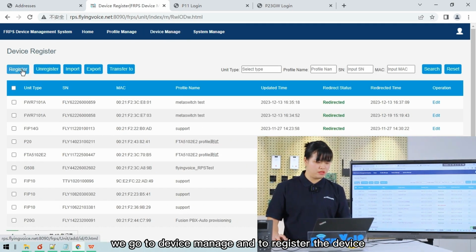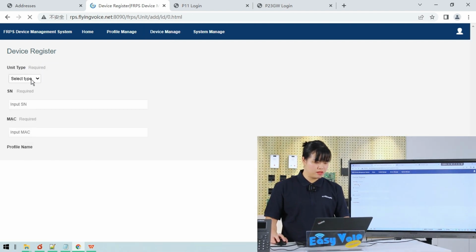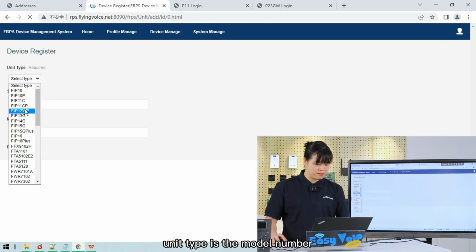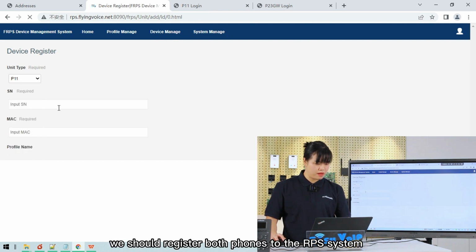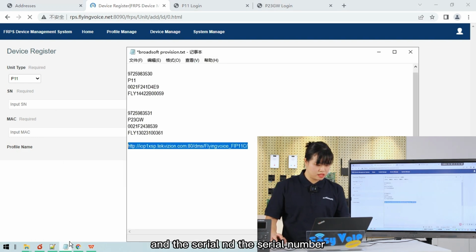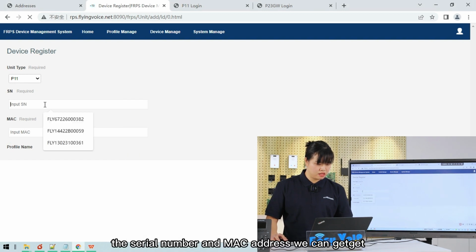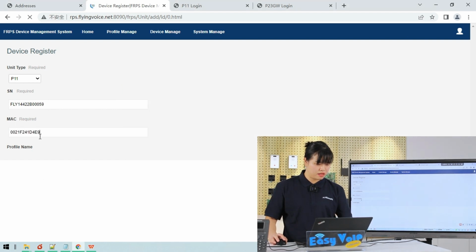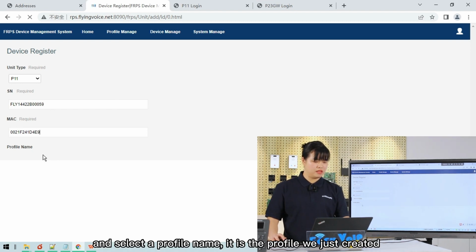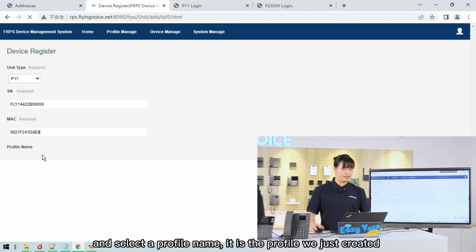And register the device. Unit type is the model number. In these operations, we should register both phones to the FRPS system. And the serial number. The serial number and MAC address we can get from the phone. Create phone. And the MAC address. And select a profile name. It is the profile we just created.